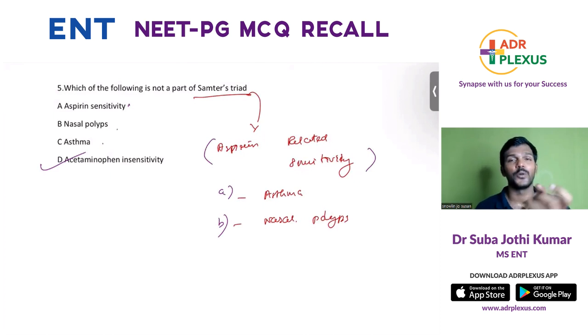Though you know the disease pattern and the disease factual points, you should apply that clinically. You should know the imaging part, the presentation part, and the surgical anatomy part. If you are clear with all these things, then only you could answer any question. So start studying in this manner, not only the factual points. For example, I'll take the JNA. If you know the points of the JNA, it is not enough. Where it is happening, the sphenopalatine foramen is present at the junction of the nasal cavity and pterygopalatine fossa. You should know the surface anatomy and surgical anatomy of the pterygopalatine fossa.